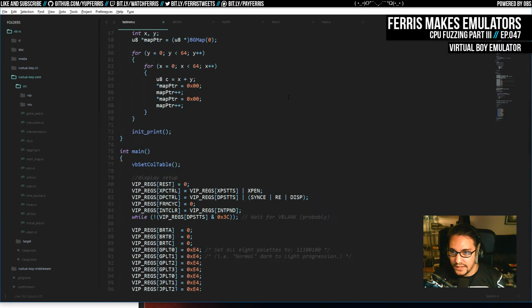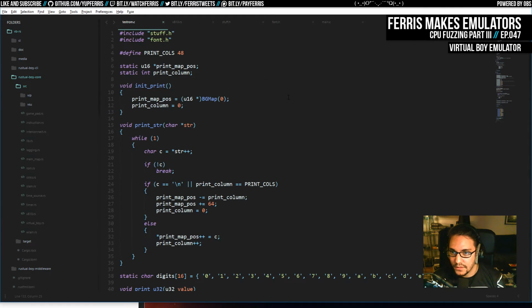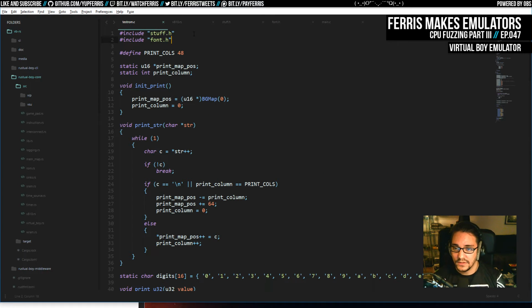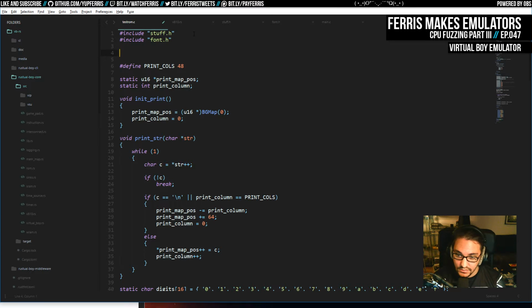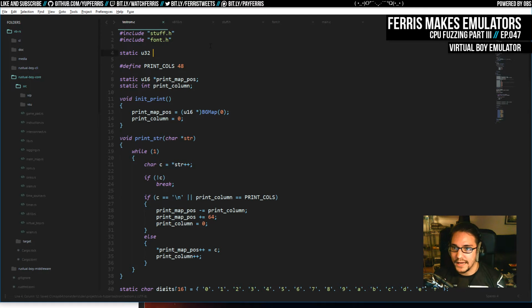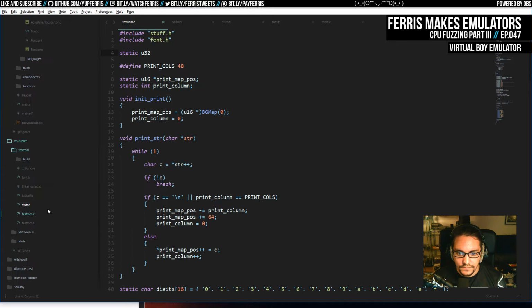Now, the cool thing is, I think what I can do is just make an initialized piece of data here. So I think I can do something like this, where I just do static U32. But the initialized data is going to get zeroed out by our bootstrapping, isn't it? That would be bad. That would not be good. I can close this now, I think.